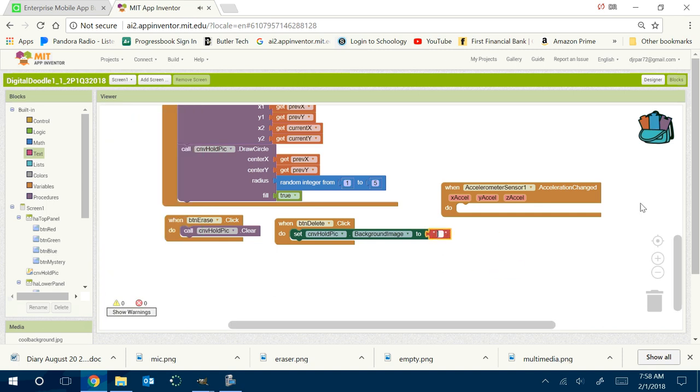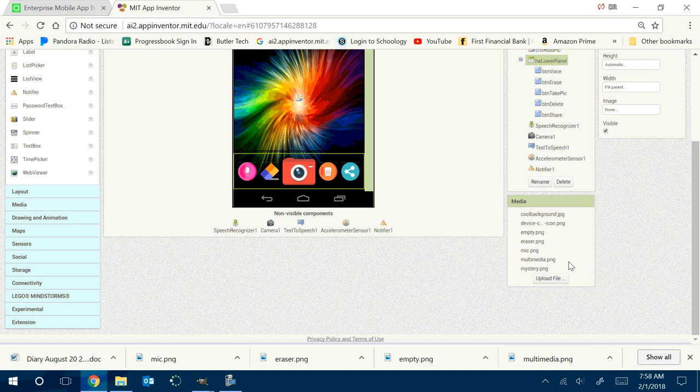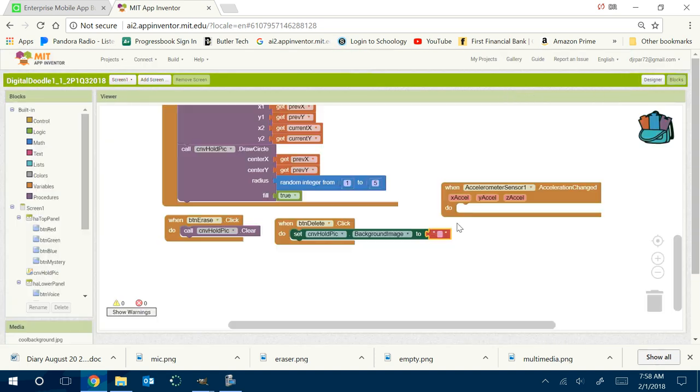Okay, so what you could do with background, let me show you this real quick. Background images over here. Let's say you have a mic.png, eraser.png. It's looking for a name of a file here. So if I would have erase.png, it's going to set that to erase. Are you with me? Well, I don't want to do that. So I just want to say I don't want anything to be on there, so I'm going to hit blank. And I'm going to hit a null, and then it's going to nullify any picture that's in there. It's just going to blank it out. Is that cool? That's delete.